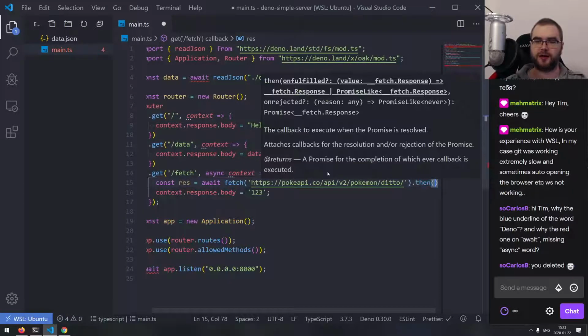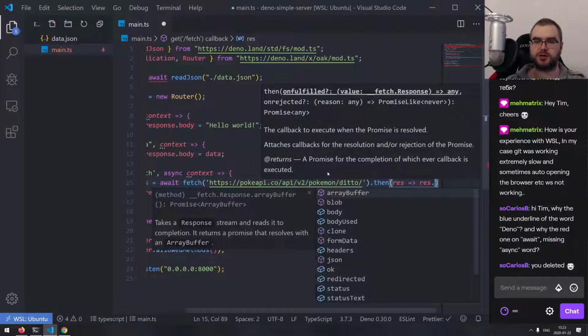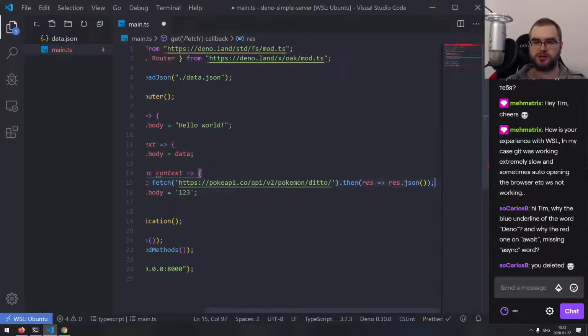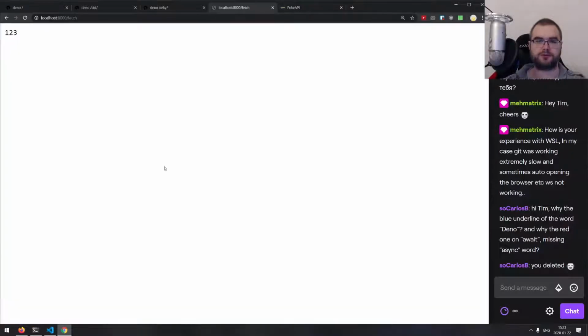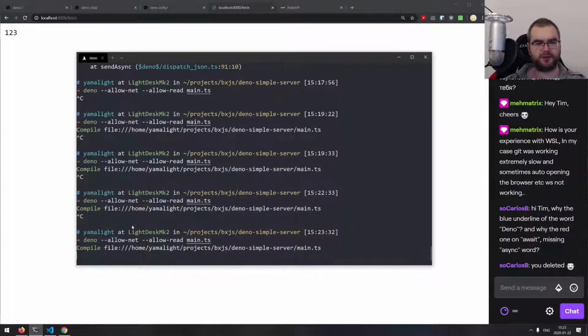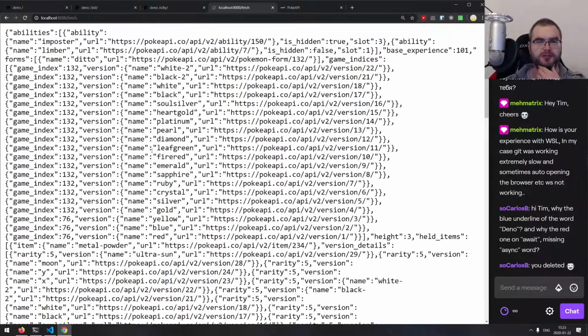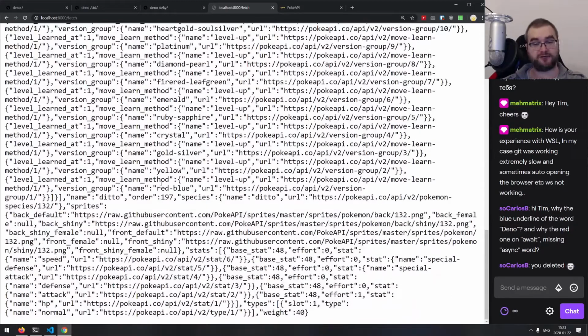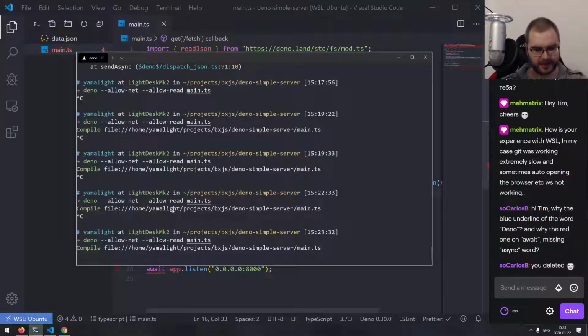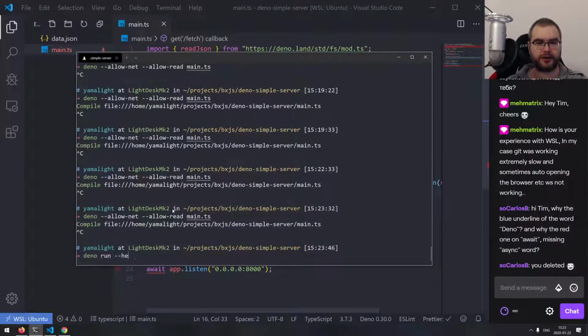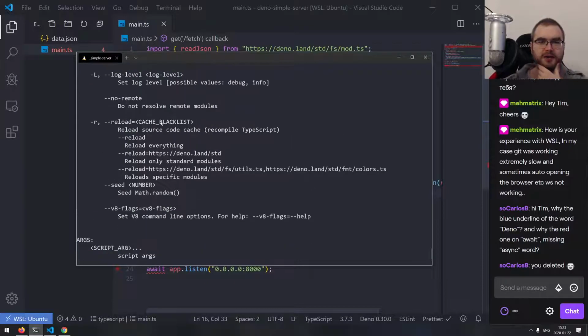Then we're gonna say then res JSON, because we're gonna get JSON, and we're gonna say just send the res back, right? So theoretically, I need to restart that. I wonder if there's like a watch flag or something so that you don't have to actually manually restart. That works. It has fetch by default. Okay, that's pretty great actually. All right. Yeah, here's the question. Does it have Deno run help? Is there reload?